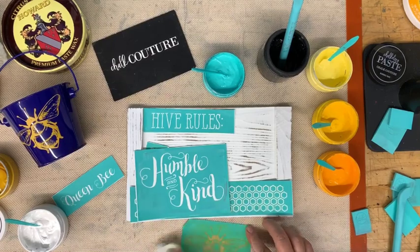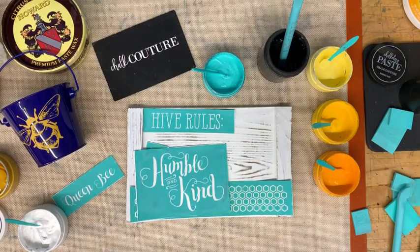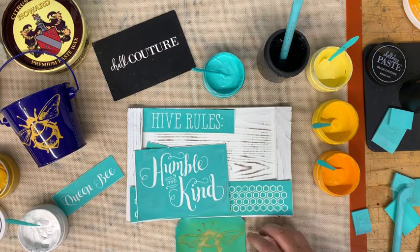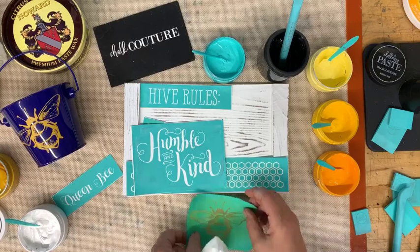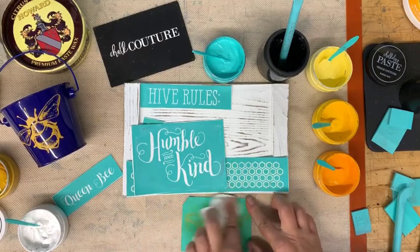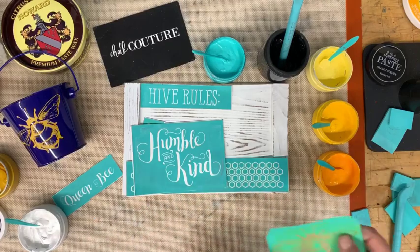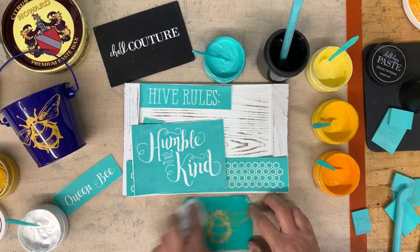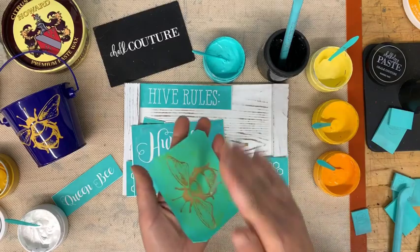And then I'm going to dry the front, and I'm going to dry the back. And I don't know if you can see this. I know my camera, I was trying. Let me scoot this up a little bit. So I wiped the front and the back. I may have my camera set where you couldn't even see that. I'm sorry if that was the case. I'm just wiping the front and the back. Wiped it with my Clorox wipe and then dried it with my paper towel.